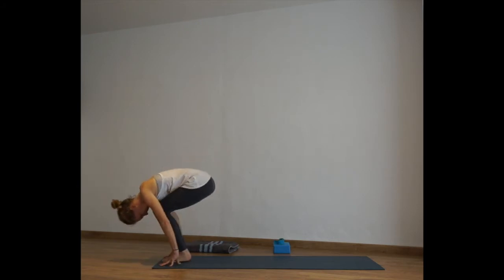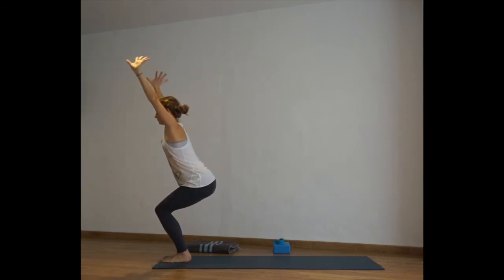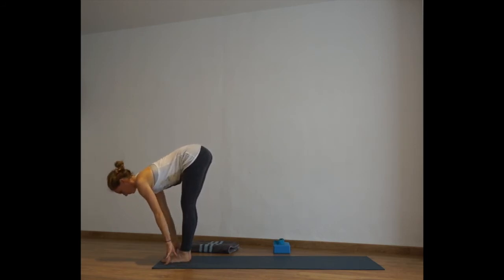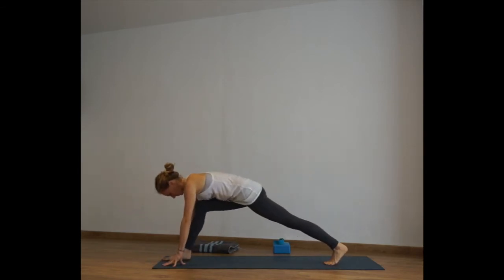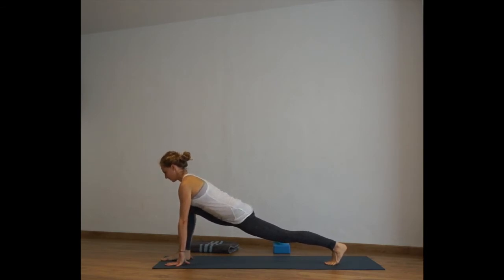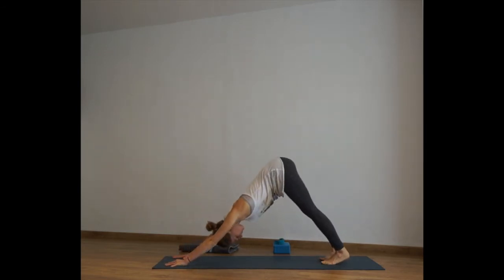Inhale, bend your knees, reach your arms high up. And exhale, fold. Inhale, lift your heart, lengthen. And exhale, step the left leg back. Keep the front knee on top of the ankle, let the hips sink down. Inhale to lift your chest. And exhale, step back into downward facing dog.